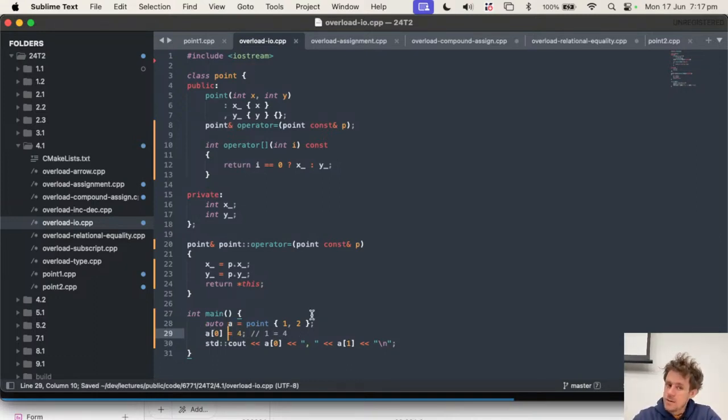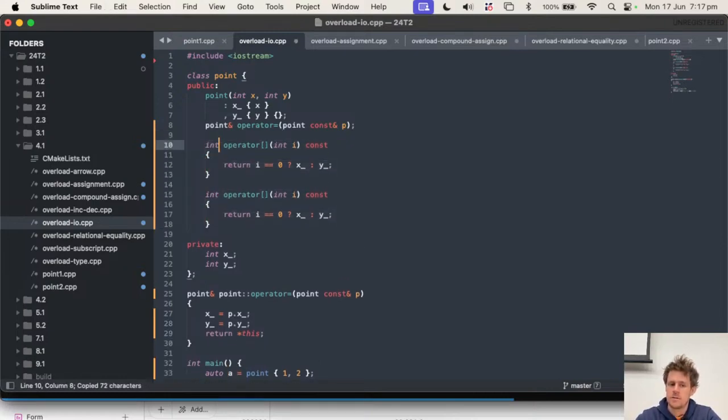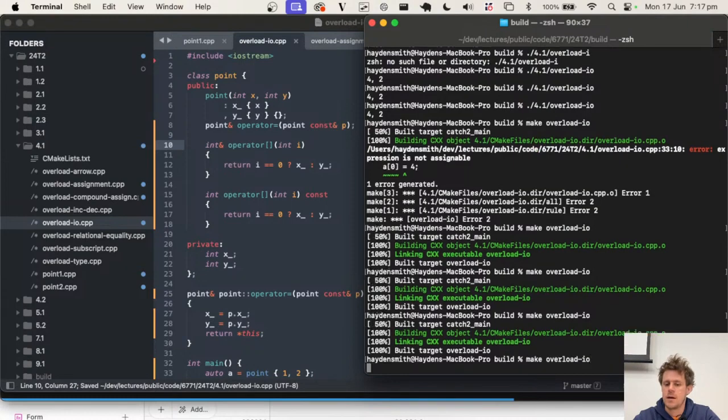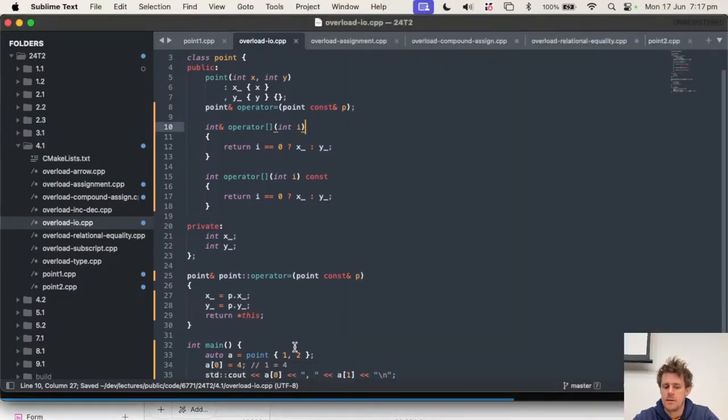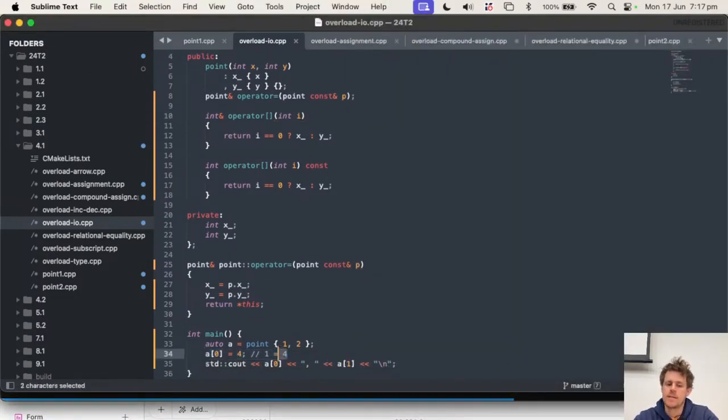However, this works with the reference because of the way references work in C++, references still mean something. So in this case here, it's not the equivalent of me saying 1 equals 4. It's kind of me saying, hey, a reference to that x coordinate of the point equals 4. That's what that line's trying to say there. And that's okay because this is now a reference. So this is an interesting case of operator overloading where we do a const and a non-const version of it.